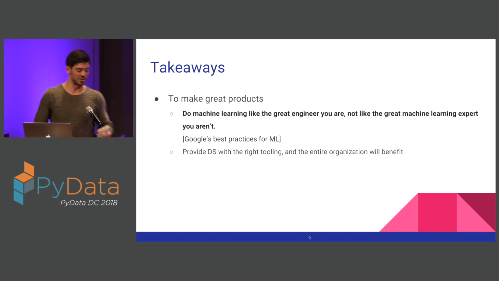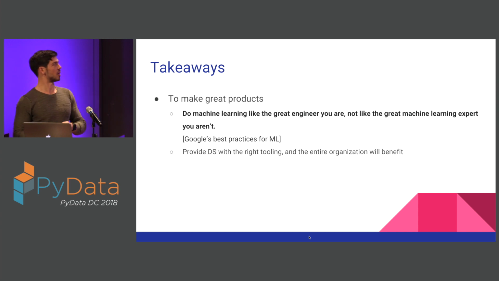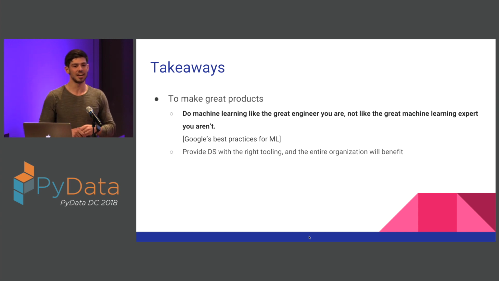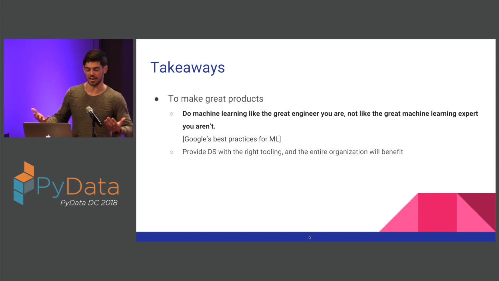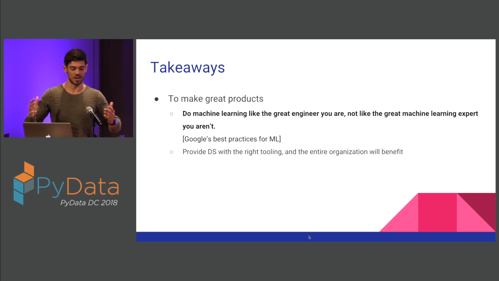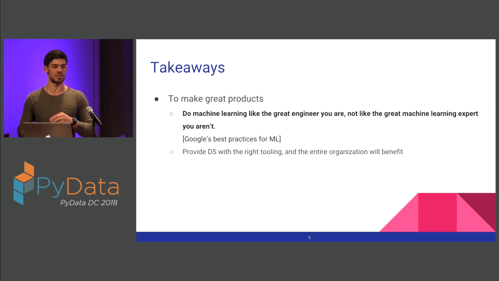So this is a quote, and I don't mean to diminish any machine learning expert with it. It was actually taken from Google's machine learning suggestions for best practices, and it basically states that for some products you don't need to focus on the nitty-gritty details of the machine learning aspects, but more so on delivering a product that's actually workable. So focusing on the engineering and the actual product first should be one of the goals, because you want to deliver that value as quickly as possible.